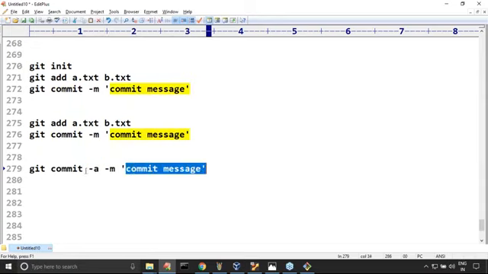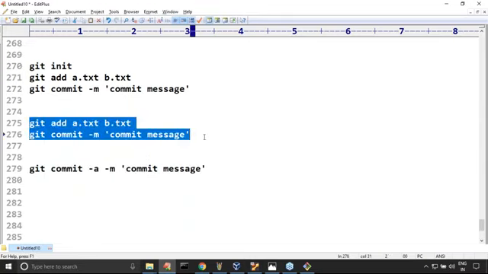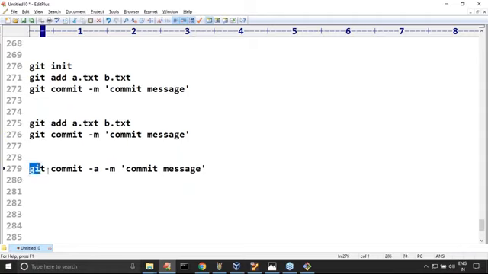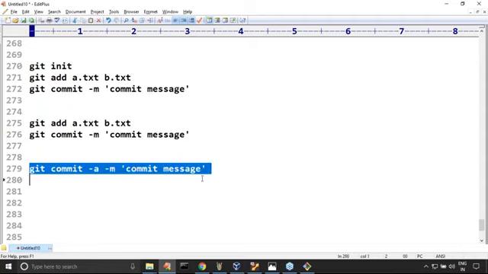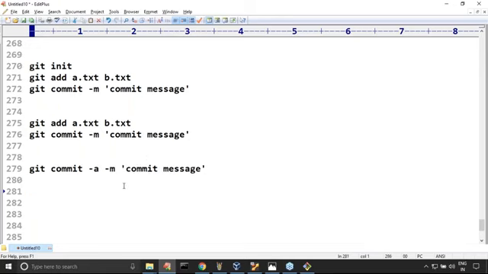Are you getting what this command is, sir? But make sure this shortcut is not applicable for newly created files. This shortcut is applicable only for files already tracked by git, so directly we can combine these two things, for modified files only.